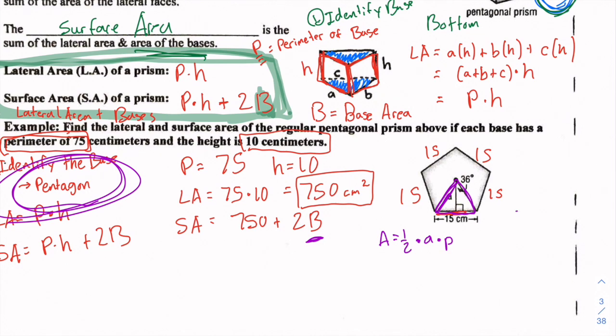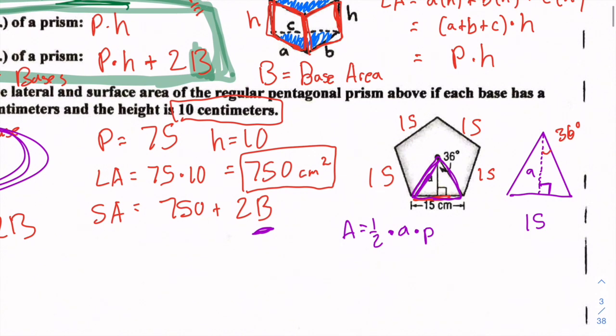So I'm going to take out that triangle. This whole thing is 15. This here is your apothem. This is a right triangle, and this angle right here in red is 36 degrees. Now we have a right triangle. We just got to focus on this half here. This half right here, from here to here, is actually just 7.5, it's half of 15.